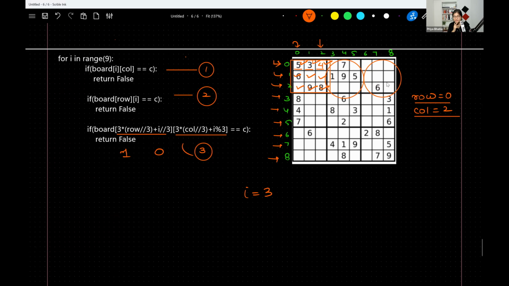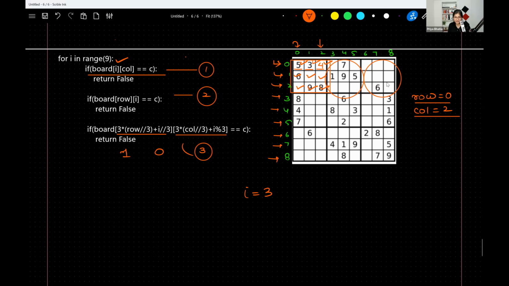Any doubt? Shall I try to dry run again? So the first condition is going through the entire column, right? 0 to 8. And then the second is 0 to 8 row wise. Wait. First condition. What will happen in first condition? It will scan the entire columns or entire rows? Entire columns. Think over it. Entire columns or entire rows? Again, I am asking. Rows.